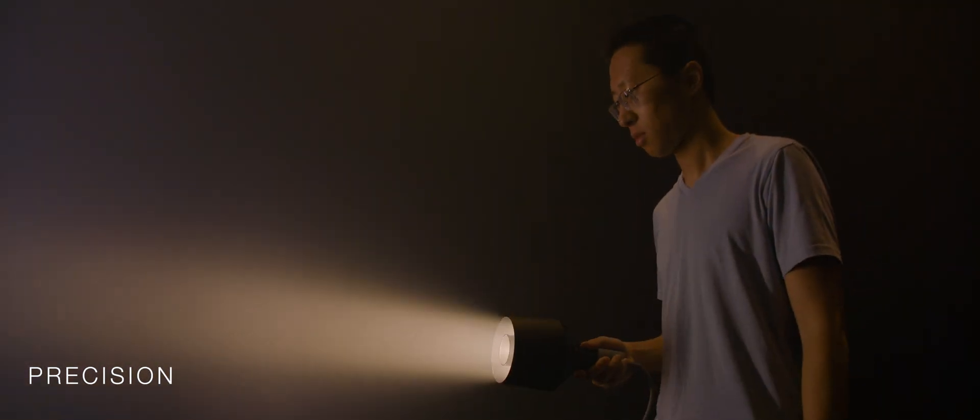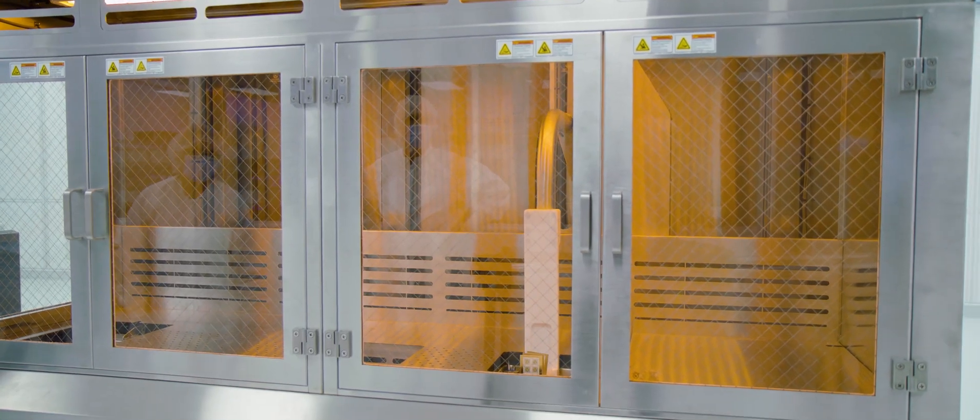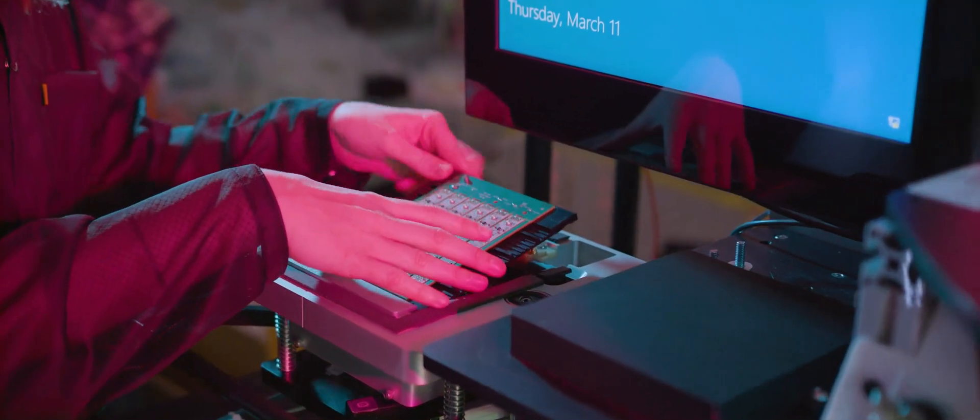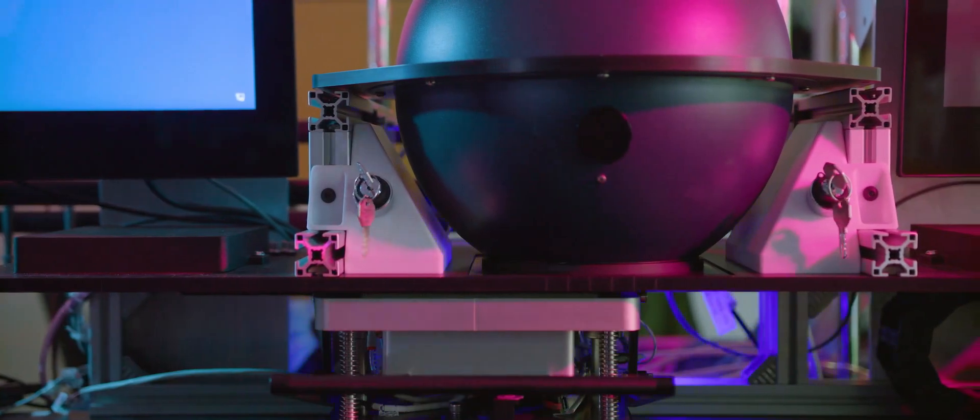One of the challenges with getting really tight beam angles when you're mixing white out of red, green, and blue is that you oftentimes get color breakup. Lutron and Ketra offer a variety of beam angles from 10 degrees to 15, 25, 40, 60, and 90. We've engineered the lights to always be clean, crisp, and precise. To generate a spot correctly from RGB we needed to build our own custom emitter — it's a whole optical package all the way from packaging LEDs into a custom emitter to the primary optics to the secondary optics. There's a lot of innovation that has gone into being able to control beam without causing color breakup.